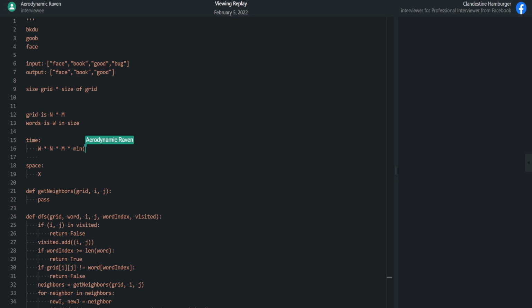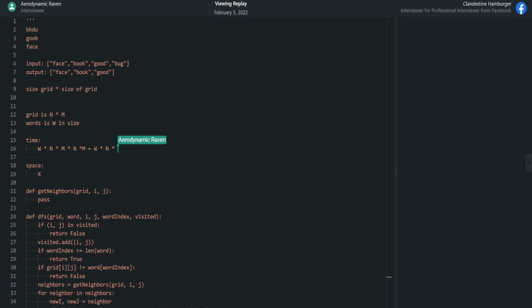So I could say min of n times m, or when I say the length of the word, we actually are going to look at our neighbors. Just to make it a little simpler, the length of each word is constant. Let's say they're always 4. Okay, got it.